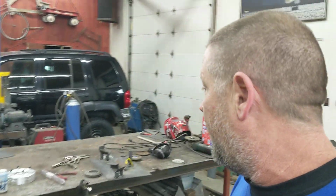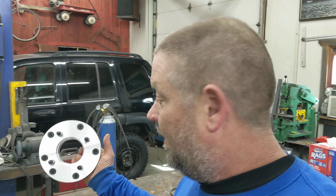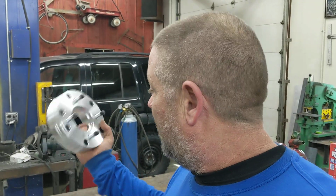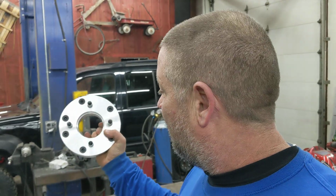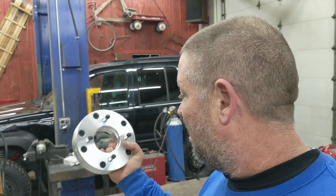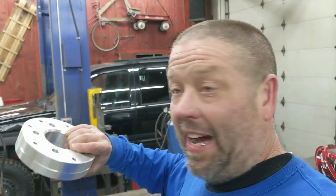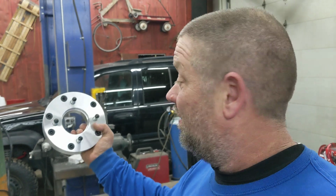We'll see, oh, hey, what do we got here? This is an Amazon buy. Who would ever know that you could find a 5 on 4.5 to a 4 on 4.5 wheel adapter. This wheel adapter is going to end up on there for a certain reason. You'll have to stay tuned for why this 5 on 4.5 is going to a 4 on 4.5 bolt pattern.